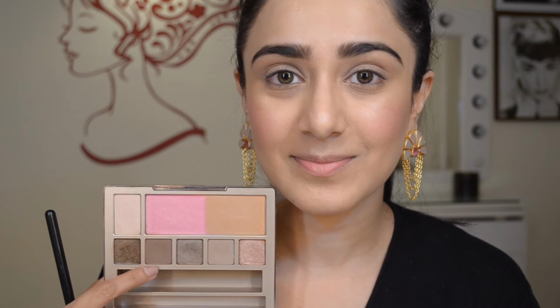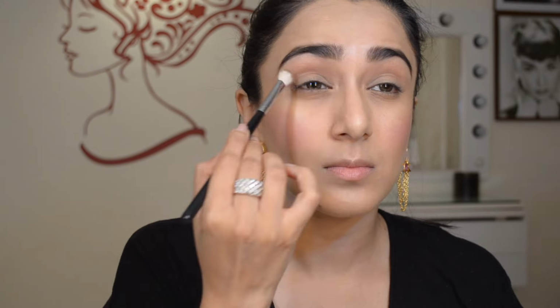As soon as I'm done, I like to run a brow groomer just to make it look more natural and even. I'm going to start my eyeshadows with this mid-tone brown from the Urban Decay Naked on the Run, and I've taken it on a fluffy brush. I'm using it as my transition shade today.